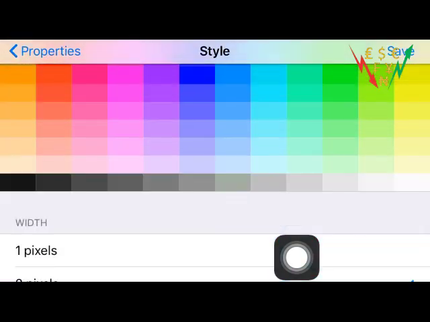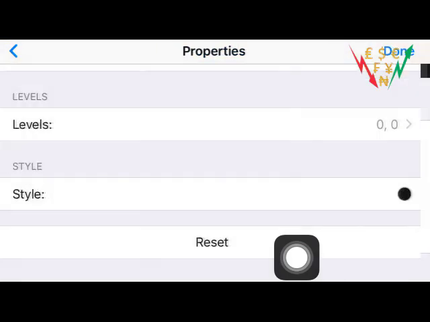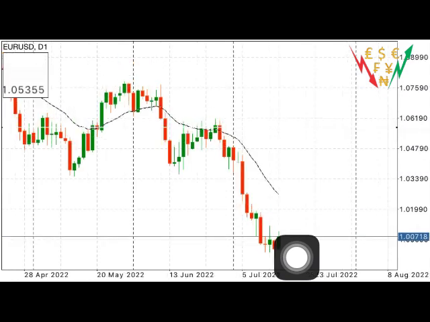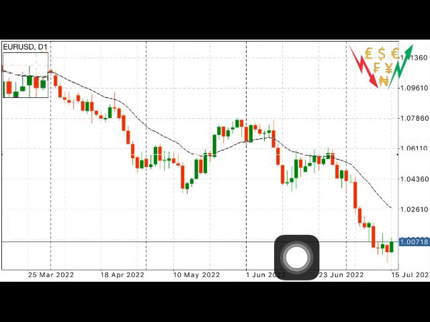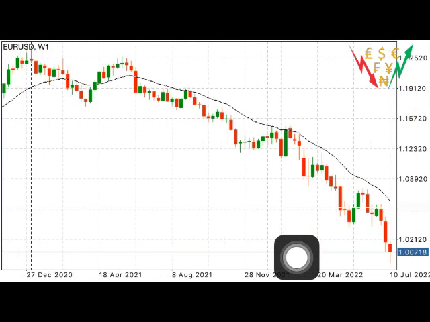Now for the indicator, we only have the moving average. Guys, the moving average is the only indicator that I add on my mobile phone, right? And it actually starts with the 20. I use the exponential moving average 20 on the weekly chart.